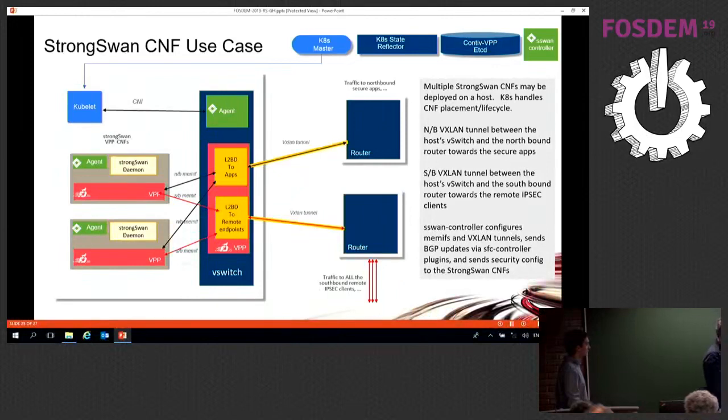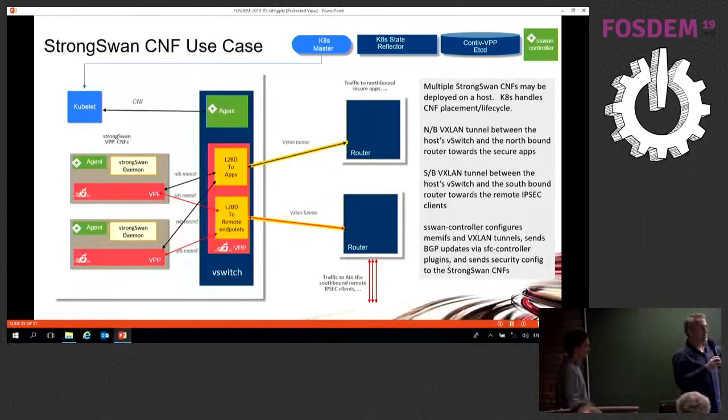So you might imagine, you're accessing corporate VPN at massive scale. The clients are all out on this end, coming in through a VXLAN tunnel, kind of like what Rasto was showing before with VRFs or bridge domains, with multiple VRFs. So one for southbound encrypted traffic, and then another one northbound for the unencrypted traffic, which is then heading off to whatever your secure applications are behind this. And I guess the goal is to be able to horizontally scale these instances of Strong Swan.